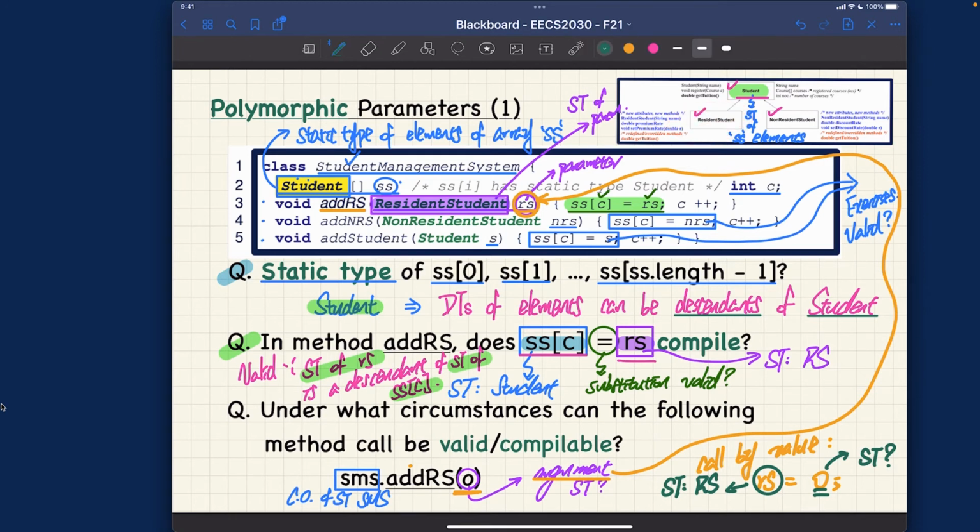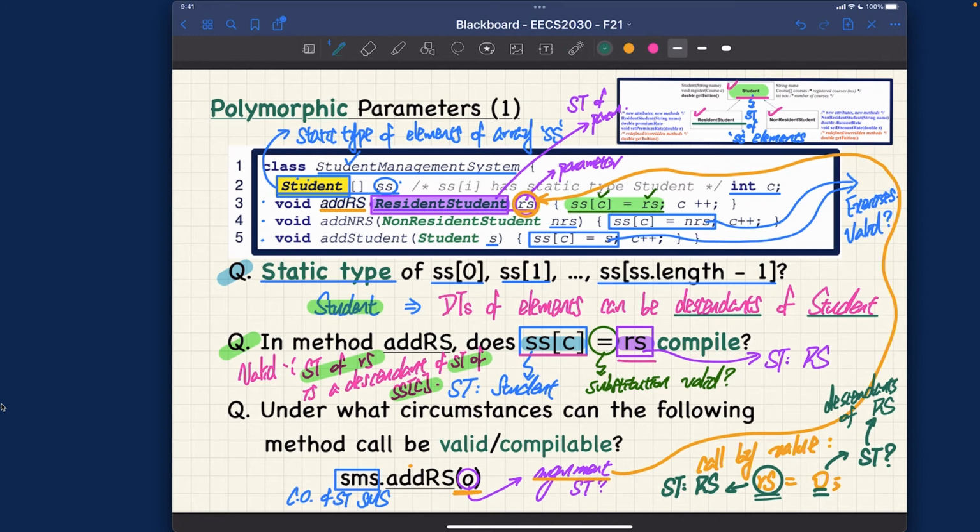All right, so the answer should be the descendants. Descendants of the resident student class over here, which is the static type of the rs over here. All right, so that's the answer.